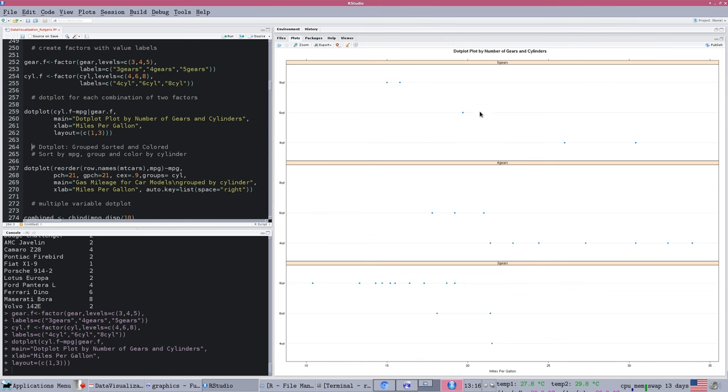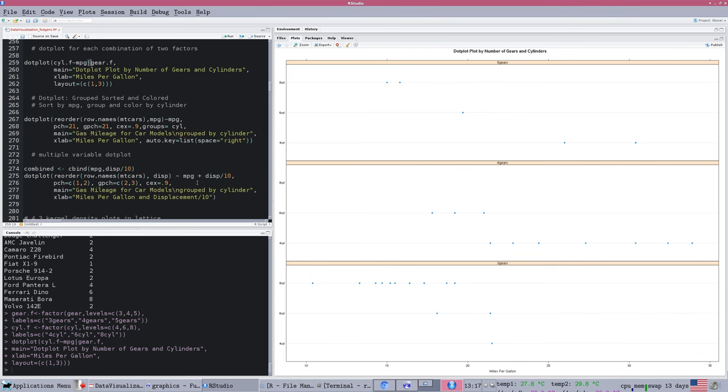So we again have the same method of using the vertical bar to break it into categories. And here our categories are the number of gears or speeds in the transmission of the car. And there are only 3, 4, and 5 here. This is an older data set again. And you can see the data points are there. And we can actually observe all of the data points and how they're spread out. So there's no summary here. This is the visualization of the raw data. And this works pretty well for data sets up to, you know, sort of a small to medium size.